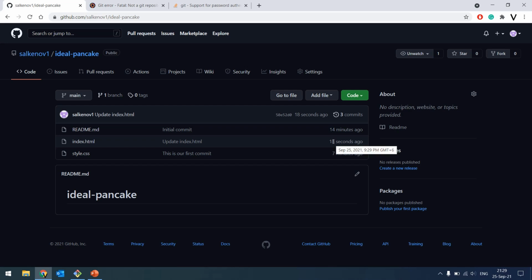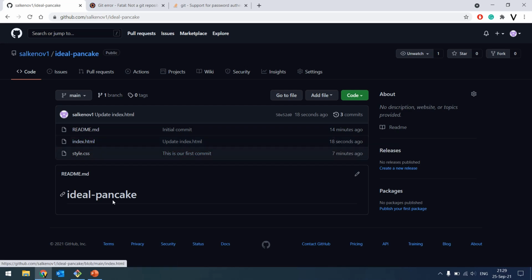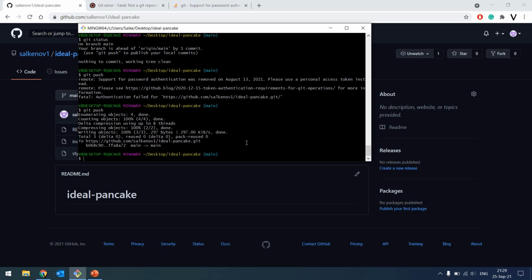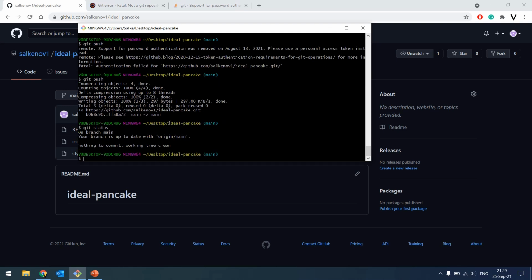So someone modified index.html. What I can do here in my workspace is run git status one more time to compare the status of my current working directory with the remote one. And it says your branch is up to date with origin main, nothing to commit, working tree clean. So git status doesn't know anything about the remote repository, so it doesn't compare it.